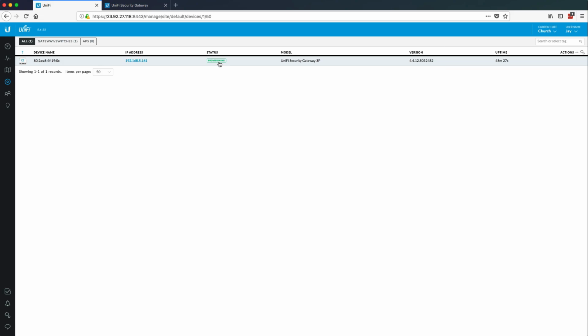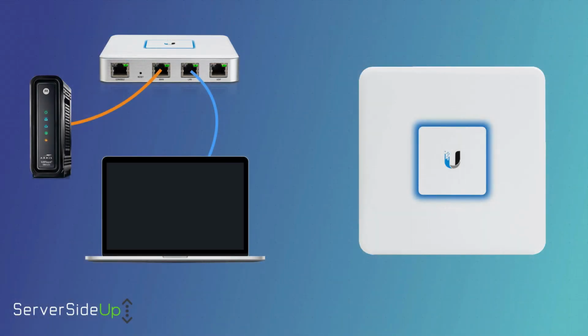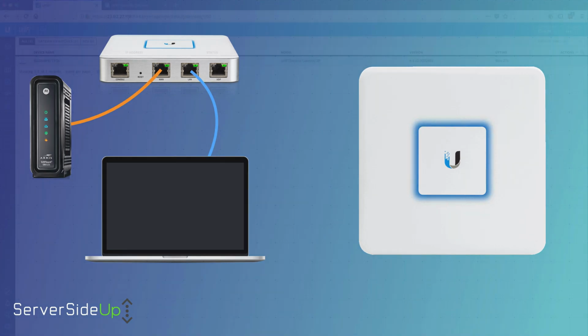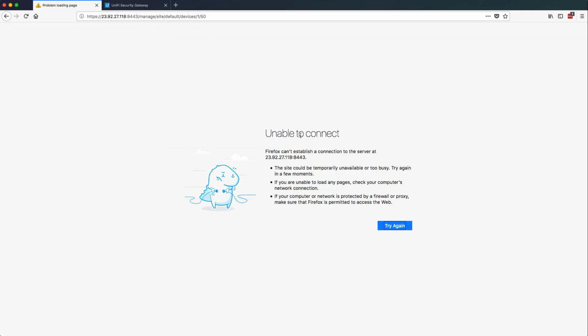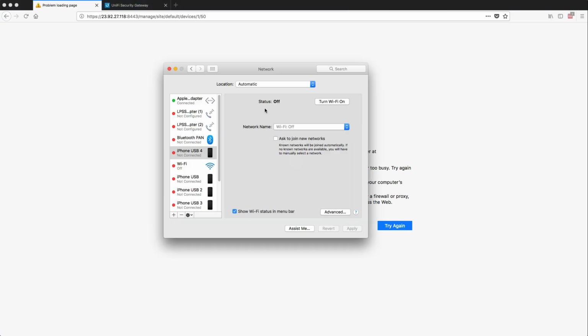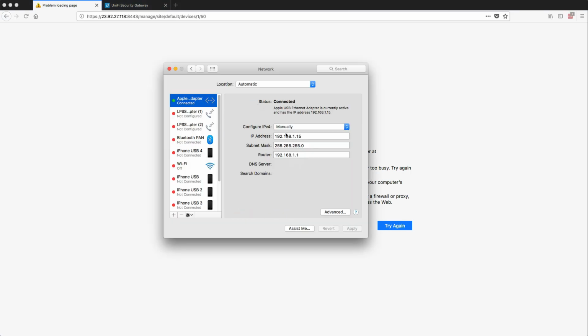So now what this means is it's actually sending the settings from the controller down to my USG device. The one thing to remember while you're provisioning your new gateway is that I'm also changing the network on this as well. So we'll get stuck here where it says provisioning, but if I look at my Unifi device, it has a solid blue light. And that means that it's been provisioned and it's connected to my controller. And you can see if I try to refresh this, cannot connect.